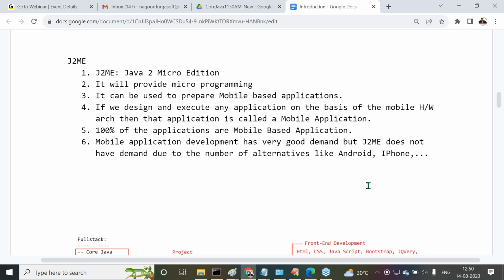No demand. Not even low, no demand. Nobody is thinking about it. Even some people might have forgotten about J2ME in Java. Everybody remembers Java in the sense of J2SE and J2EE only. Nobody is remembering J2ME. Yes, are all of you getting clarity on what I am trying to say? Finally, J2SE and J2EE are the two important modules inside Java. J2ME doesn't have any importance. All of you are getting my point or not?